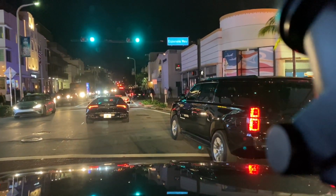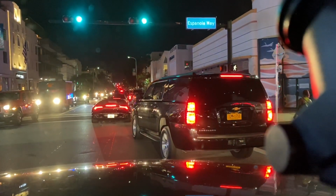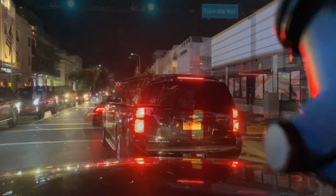Yeah, let me let the bourbon in. You ain't getting in, cab driver. Go eat a dick. I know, I feel like I'm an asshole, right? All right, let's go.